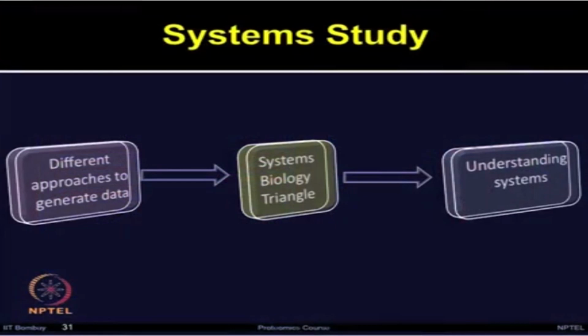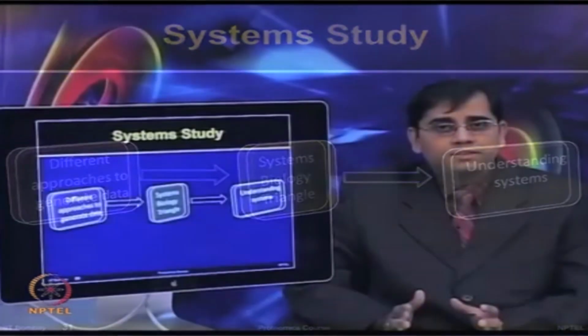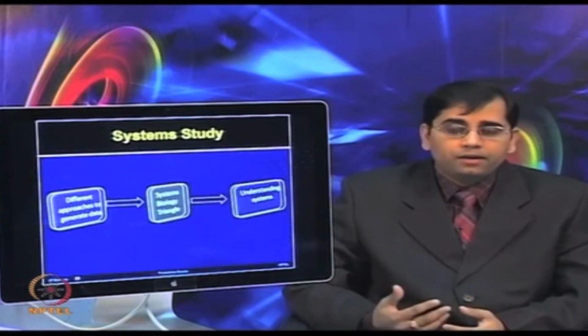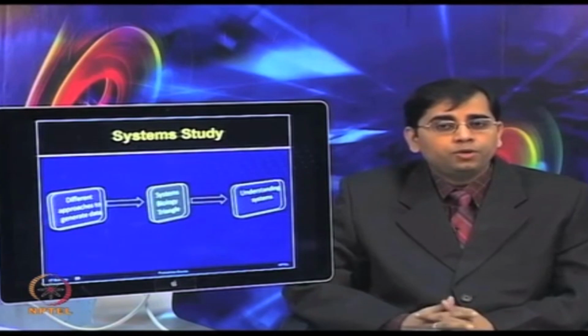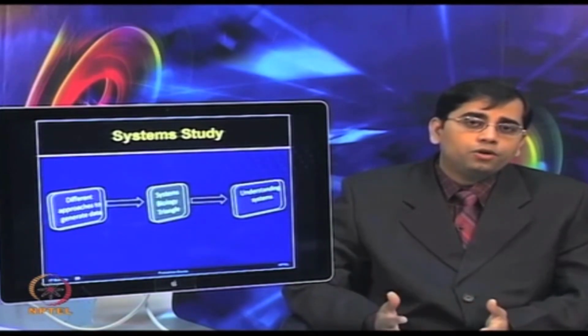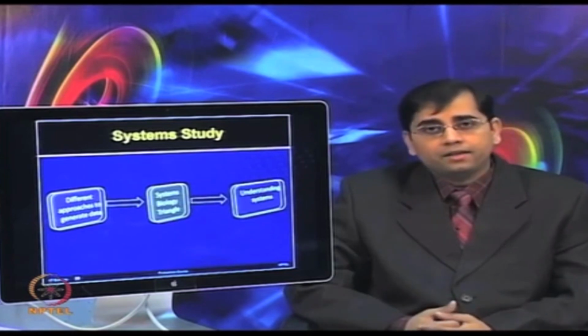So, what is system study? First of all, the difference between systems study and the component study one needs to understand, and this is what we have tried to emphasize in the previous slides. After generating the data set and creating the systems biology triangle, this information can be used for understanding the systems at a more complex and mechanistic level.